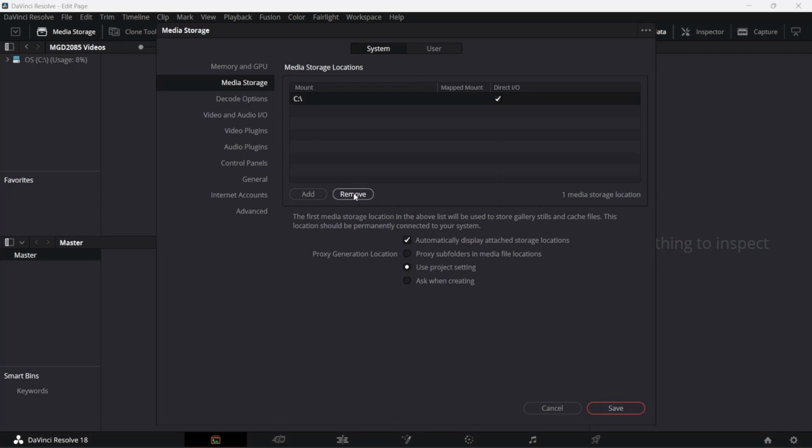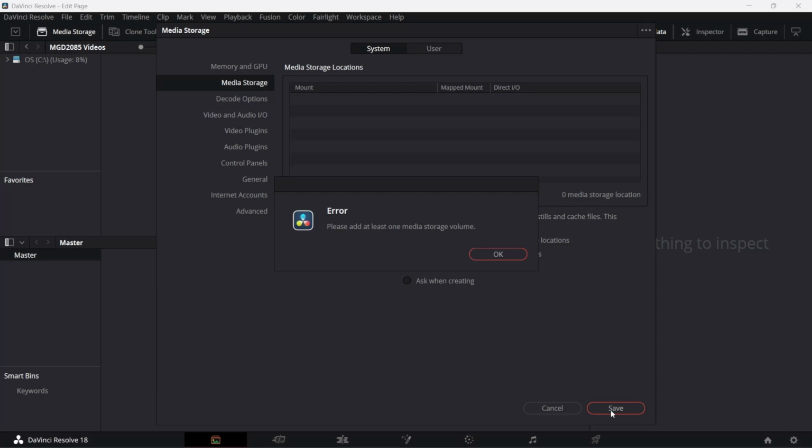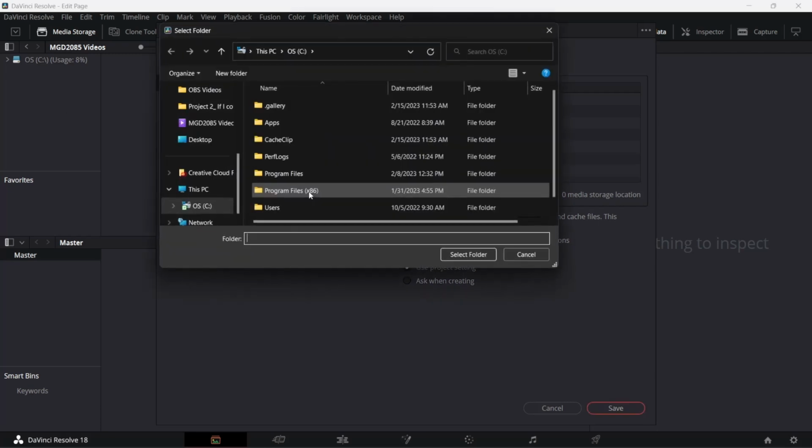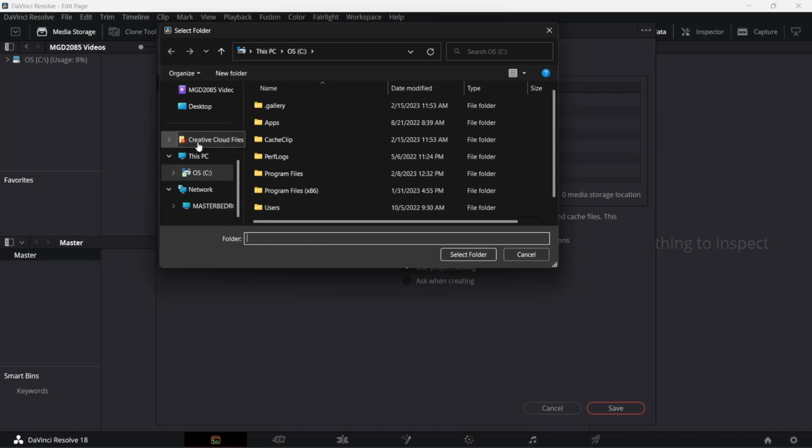We highlight it and remove it. Now, if you try to save this, it's going to give you an error. So let's go past that error, and now we have to add something. That error says you have to have something saved. It needs something. So what I've done is hidden all my stuff here on the desktop.